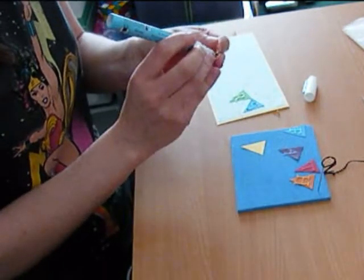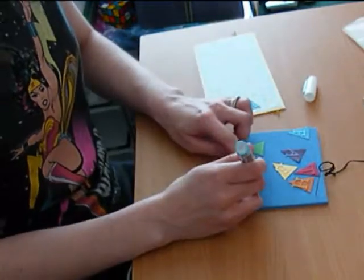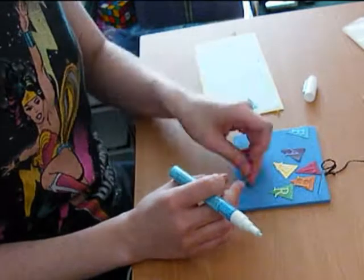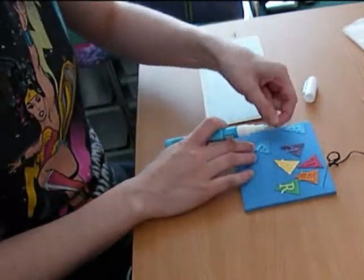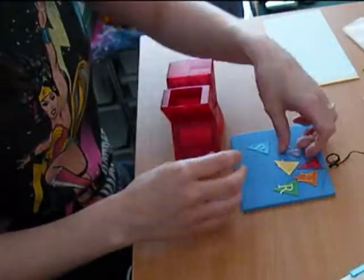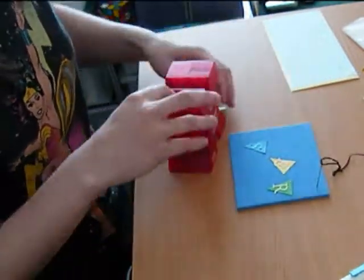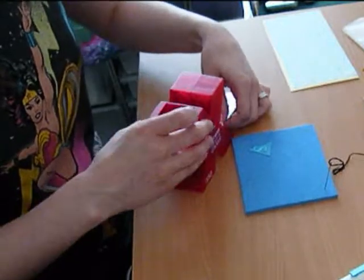And what I'm doing is putting colored letters on darker colored triangles, so it's light on dark. So I've got a lilac on a purple and a light green on a dark green. I just like the contrast. I'm putting it through my Xyron. I figured this would be the best way to glue it down, even though it does give me a little bit of trouble later on.